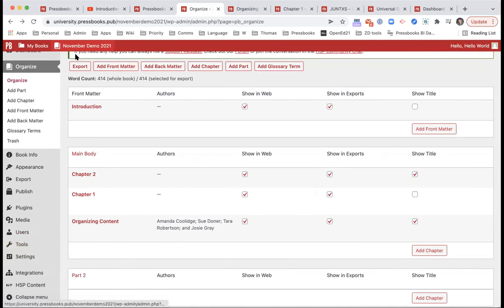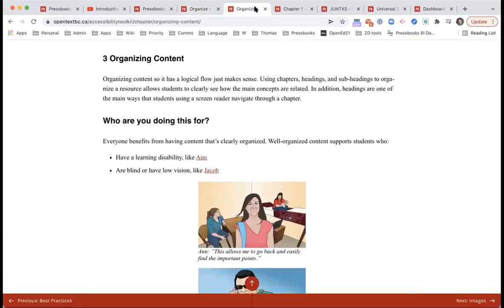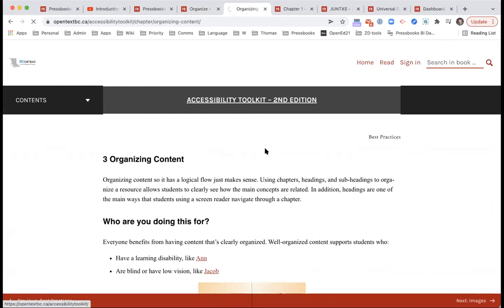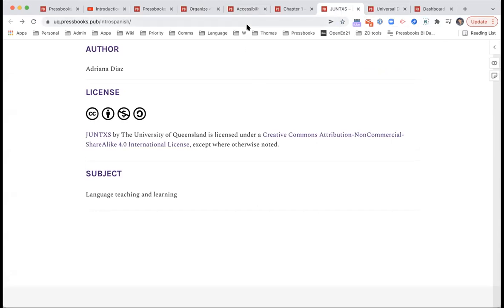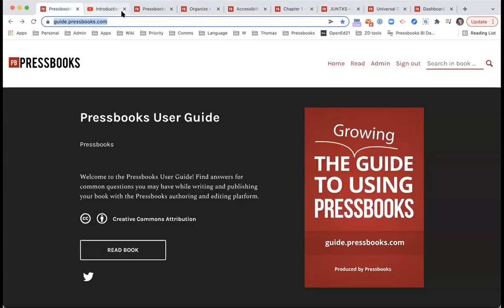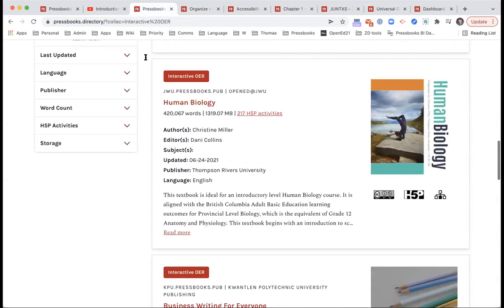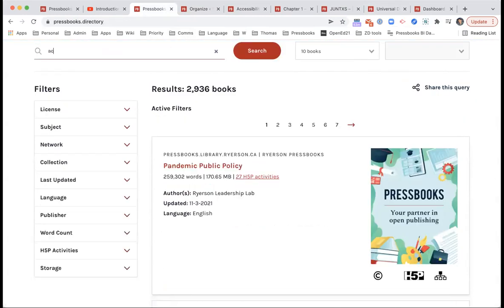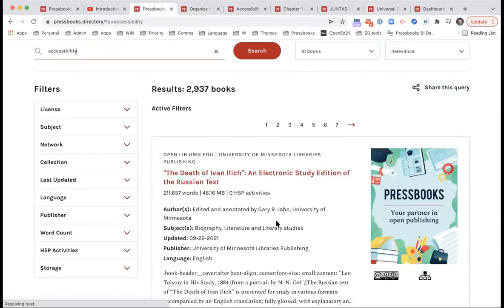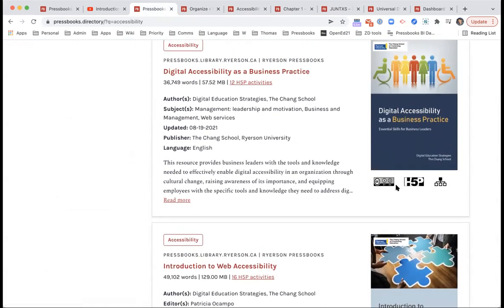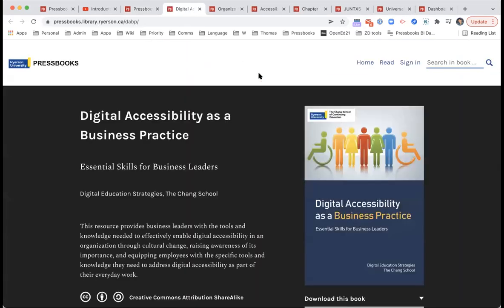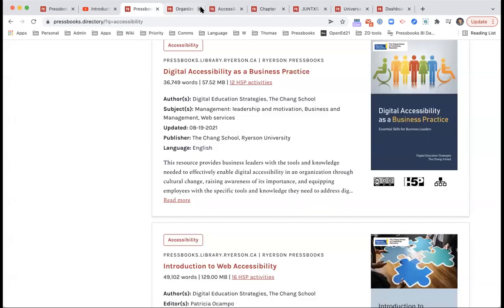If I want to take this direction in the book of an accessibility handbook, I can bring in a chapter from here, and then I can go back to the Pressbooks directory and look for another book related to accessibility by looking for other accessibility books on here. I see that this has a CC BY share alike license. If I want to bring a chapter or two from there, I can really remix and take the book to the next level, so to speak.